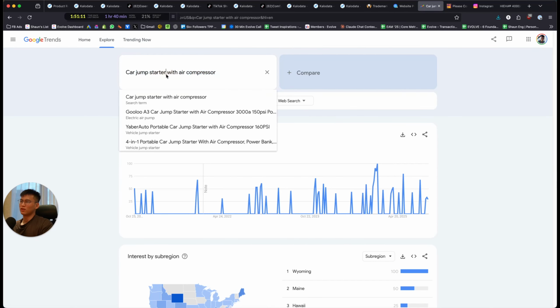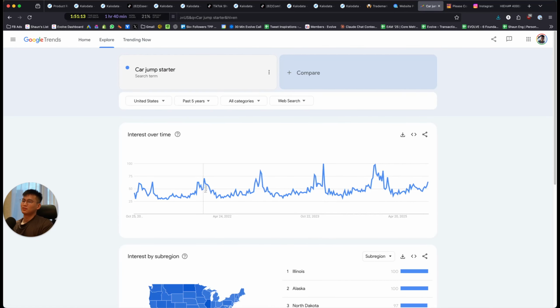It's too low volume. Car jump starter. It peaks during December. I would never expect a product like this. It's pretty seasonal, very surprising. Apparently it is. So at this current stage, I would run it because, hey, seasonal, it's gifting season. But besides that, I don't think I would really run it due to the seasonality. You peak during Q4, but after that it's kind of flat. You're going to have a hard time running it besides seasonality. But if your goal is just to get something going, it does make sense.